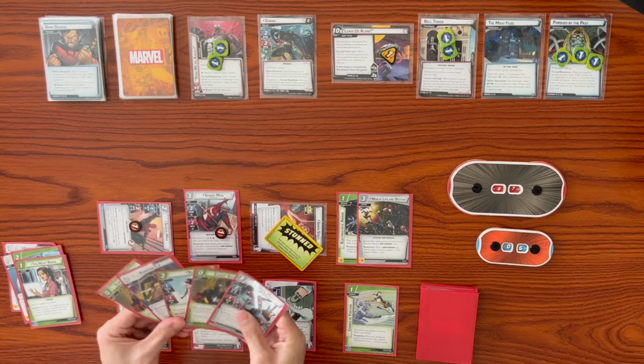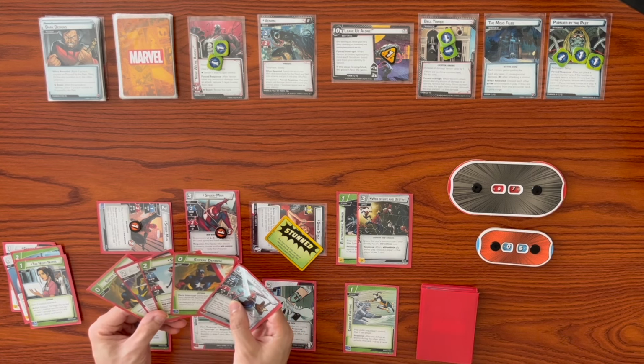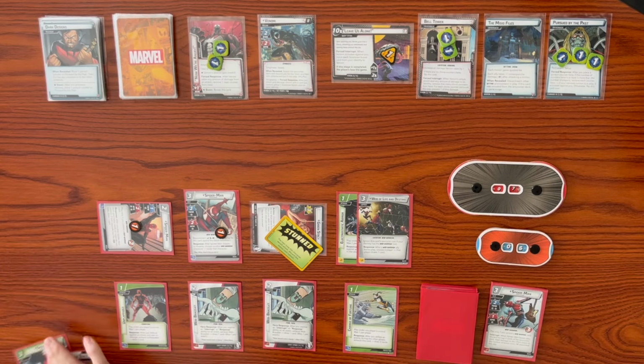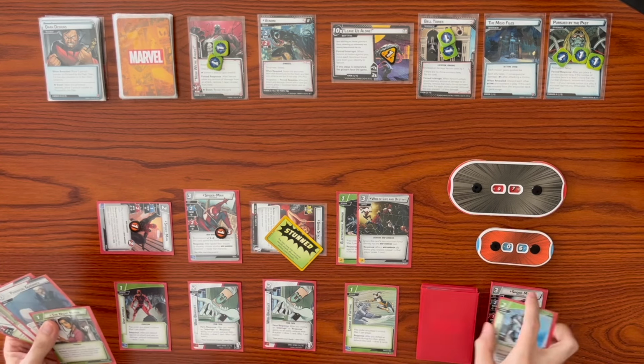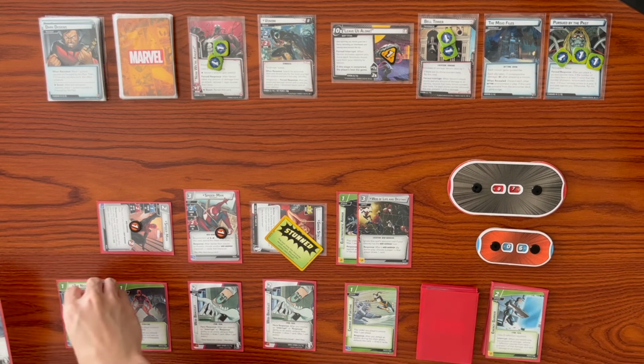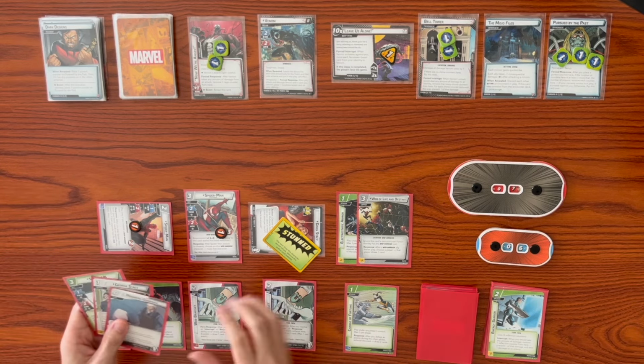Do we have a... I mean, we might as well just play it, right? Yeah. Okay. So we're going to use a resource here so we can play Night Nurse. She comes in here with 3 med counters. We can exhaust her and remove a counter to heal damage from a hero and discard a status card from that hero. So we can't do that in alter ego, but we can do it in hero form.